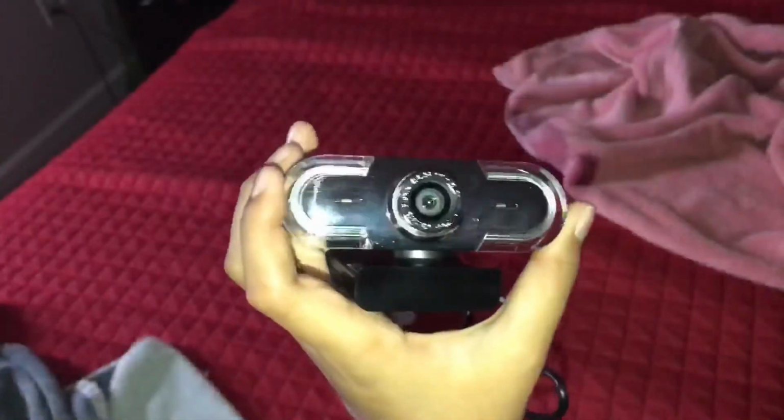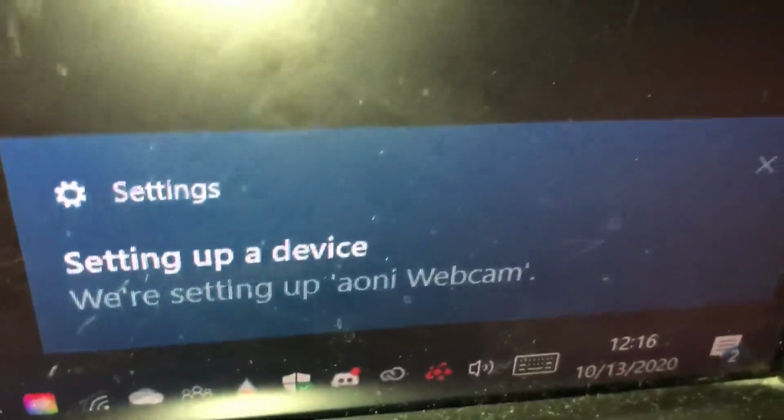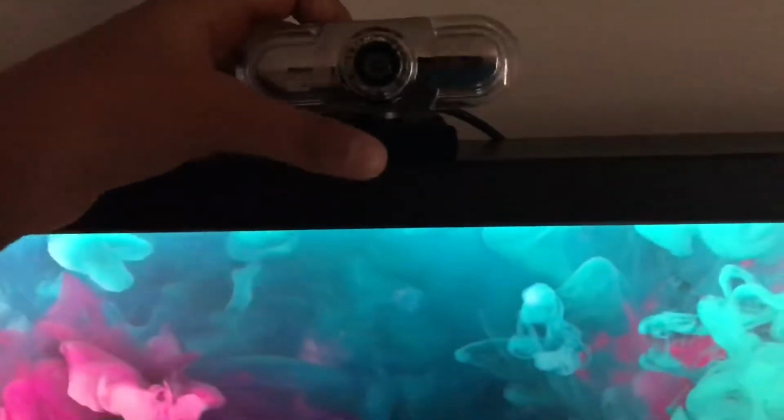All right, so Microsoft LifeCam camera. You're going to go bye-bye. All right, here is the USB to the camera that's plugged in. So, all right, unplugged. Now we take our new camera and plug it in. We're setting up the webcam. Get out of here. Welcome to the top of my monitor.